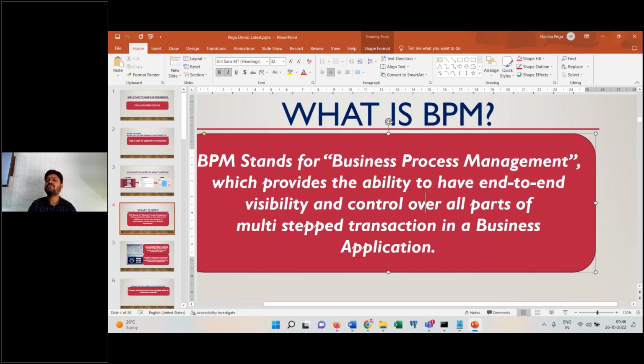So that's what the definition means. BPM is a full-fledged platform meant for application development, starting from the requirement phase to the reporting phase. Not only development, you design your transaction model from beginning to end as a multi-step transaction, where you can do everything from the requirement phase to the reporting phase on a single platform without the need of coding. Everyone clear what is the purpose of BPM? Everyone so far?